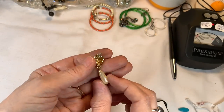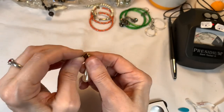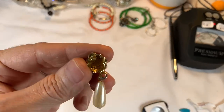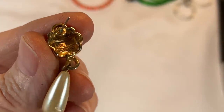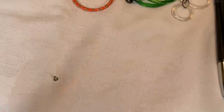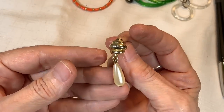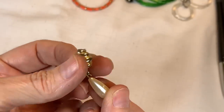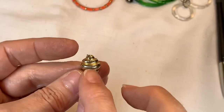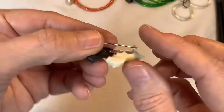This is a nice vintage earring. Darn it, it's got some scritchy scratch on it. Aww. And it's signed too. Signed in the back. So that's a bit of a bummer. Let me see who I lost. It is an e-pearl. That's a good designer. Oh, that's a bummer. That is really a bummer. What should I do with the e-pearl? It's kind of scratched there too. Not sure yet. Let me think about that one.